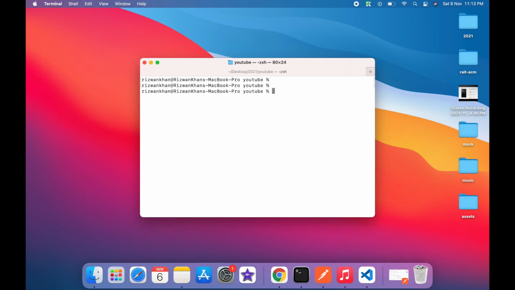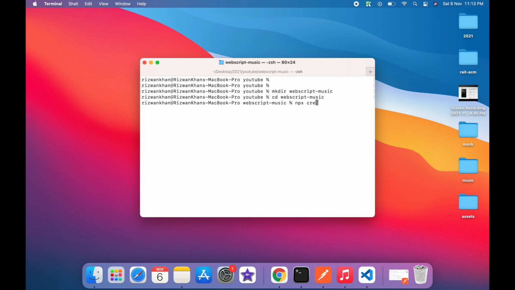Now we are going to create a folder for our React app as well as for our server. So we'll simply say web script music, right? Web script music system. So make web script music. Let's navigate to that web script music, right? And here we'll create a React project.